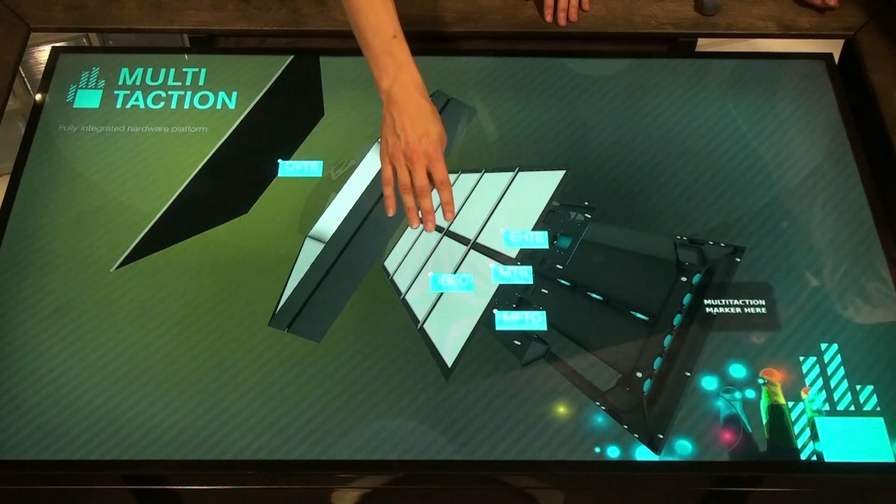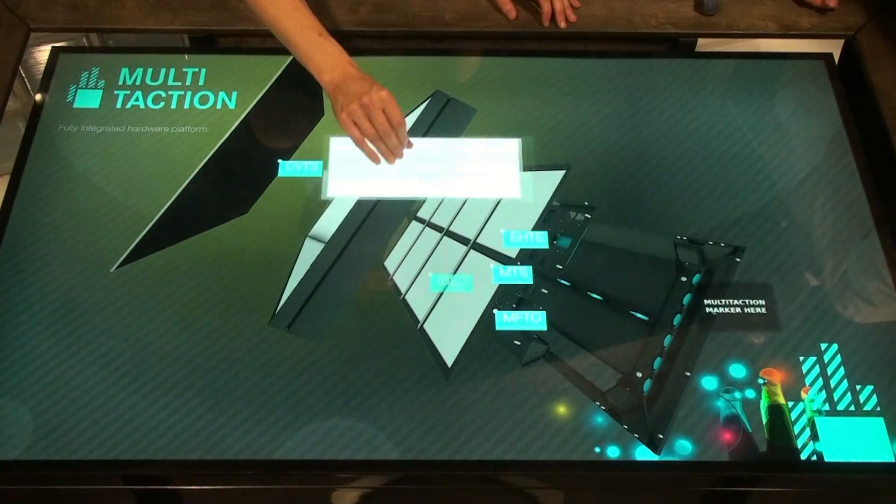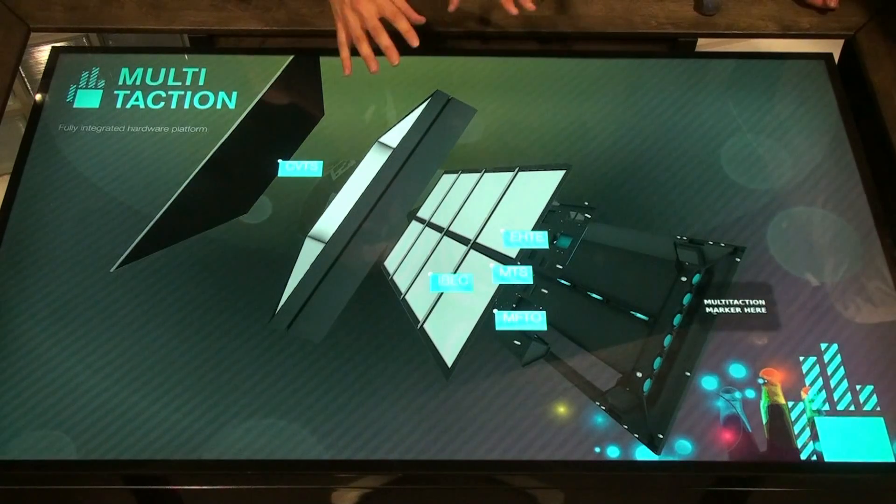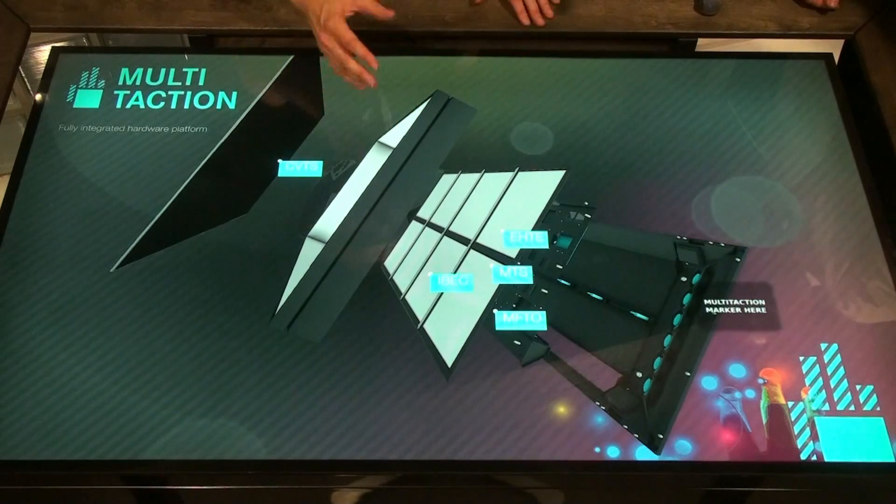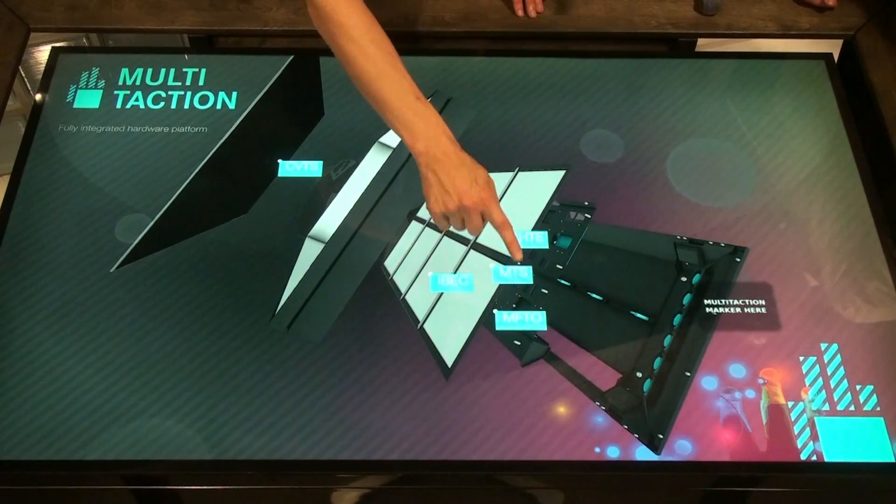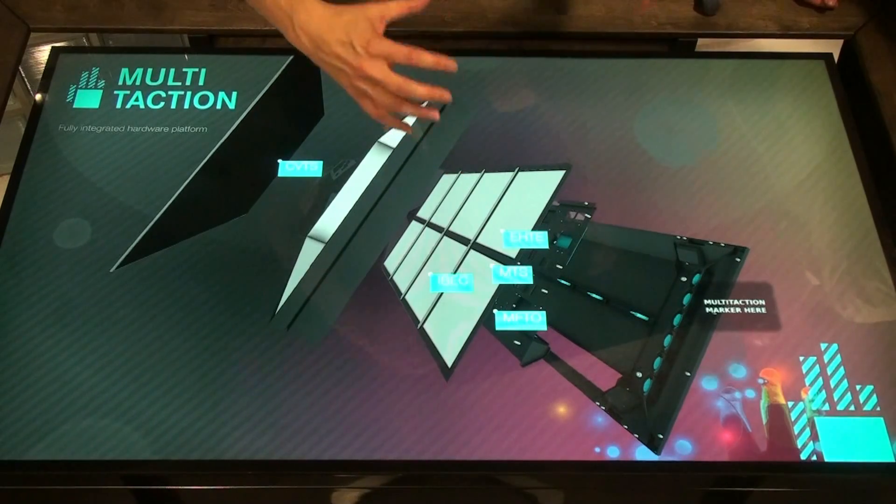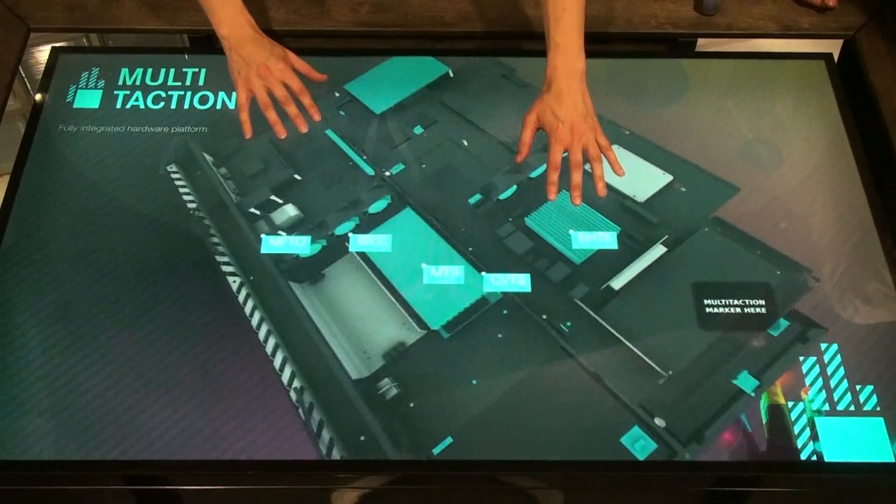The logic is here. We have integrated backlight emitter camera modules. The point with them is we are collecting the information from the user using infrared cameras. There's infrared LEDs there and then there's white LEDs. What we do is that we combine all of those camera images together. We have a system called Matrix Tracking System, MTS. And the idea is that it's basically pulling all of that data together and feeding them into the computer.